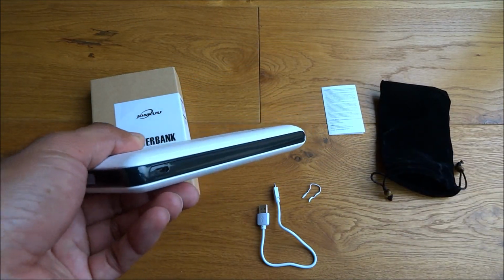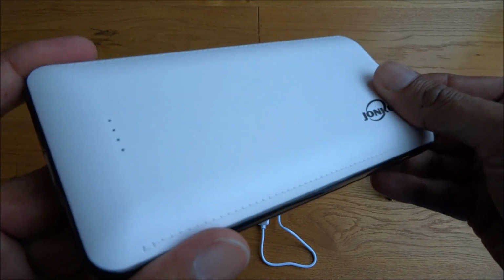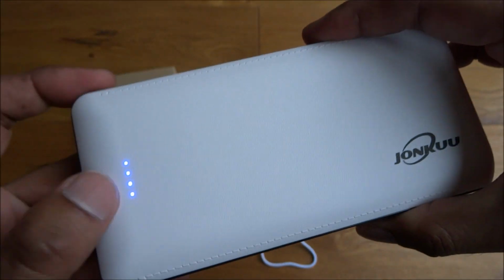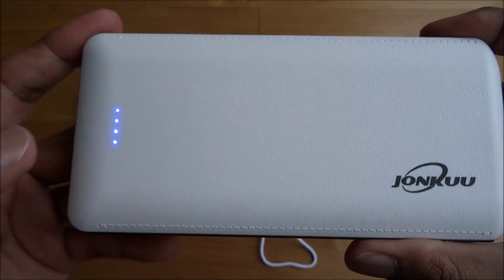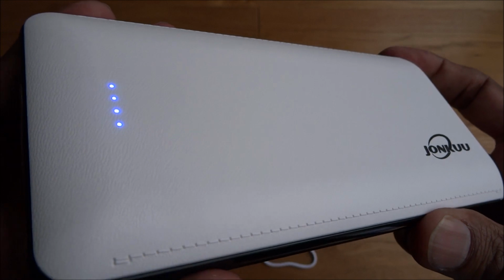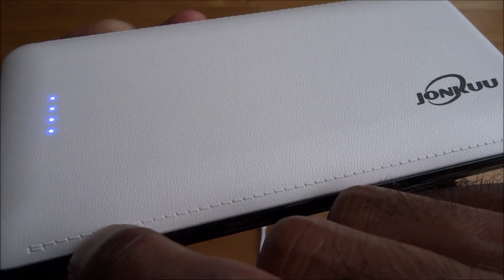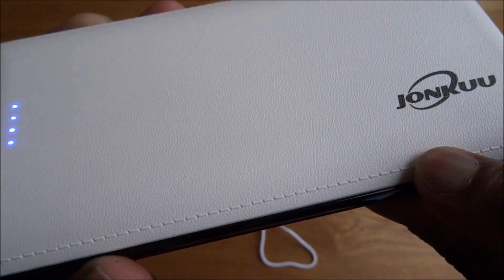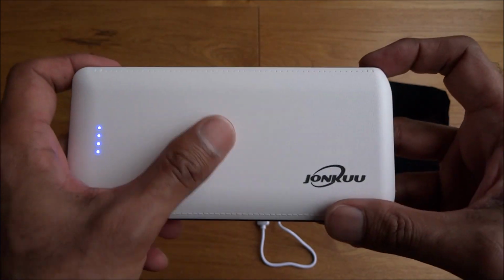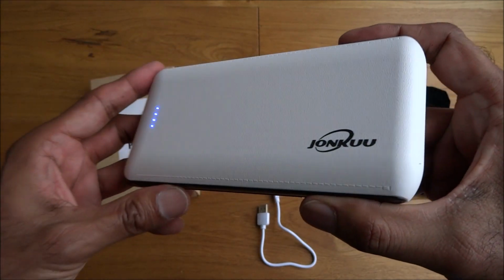Okay, let's give you a bit of a close-up on that. So, looks all plasticky. I've just pressed the button here. Looks like it's powered on. So obviously, as you can see, LED lights along here. Finish-wise, got some, looks like stitching, but it is just the mold on it to make it look a little bit like a leather finish, but it's not leather, it is just plastic, and tough plastic at that.